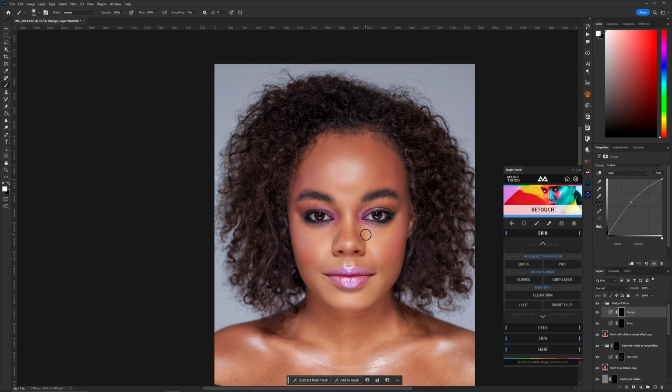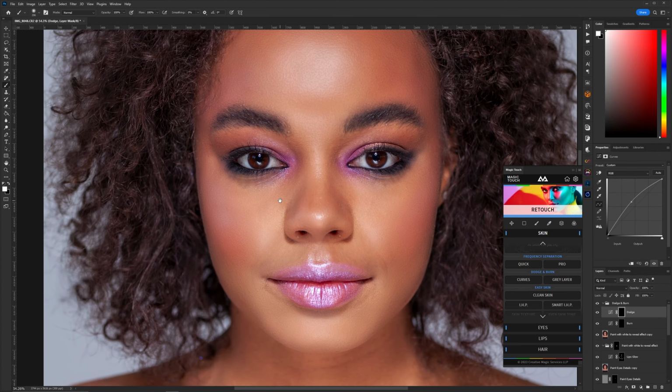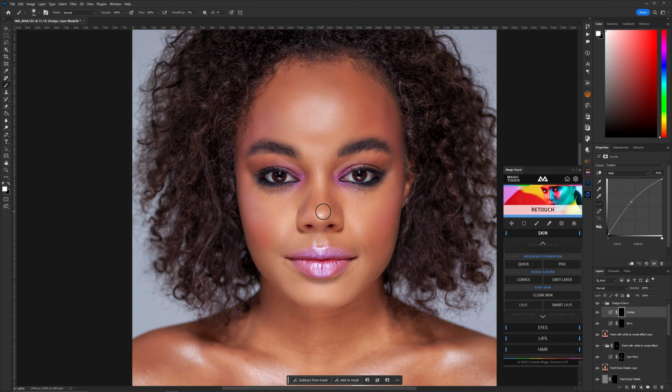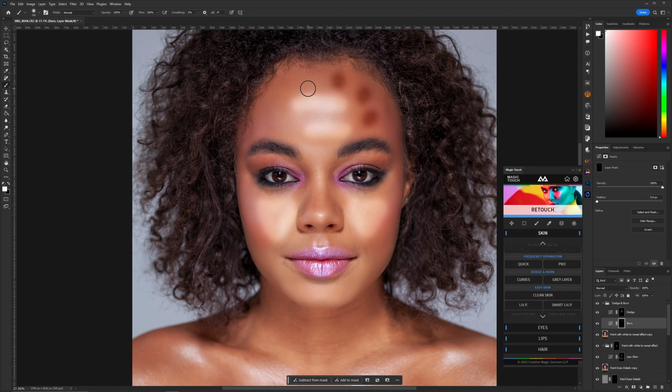All right, when it comes to dodge and burn, shoot, if the lighting is good and you like it, you really don't have to do dodge and burn. But that's what dodge and burn is. Matter of fact, let me just show y'all a little cheap way. This is contour. I'm just going to do some little contour dodge and burn. I'm not going to be going too far off the woodwork, so it's nothing too fancy. I'm just going to show you a little of what I can do for you.